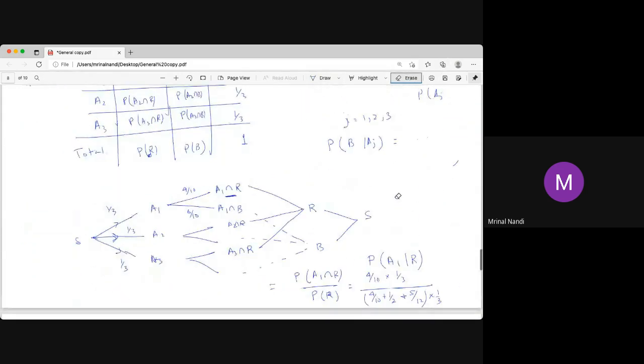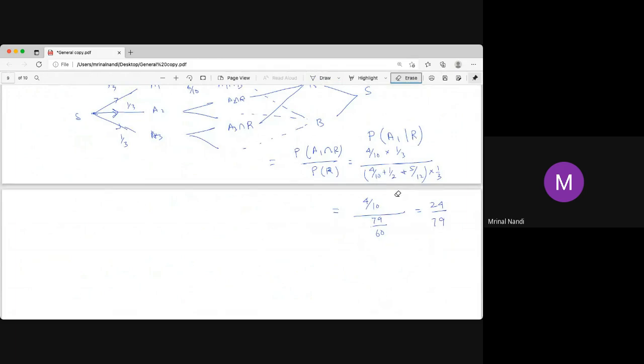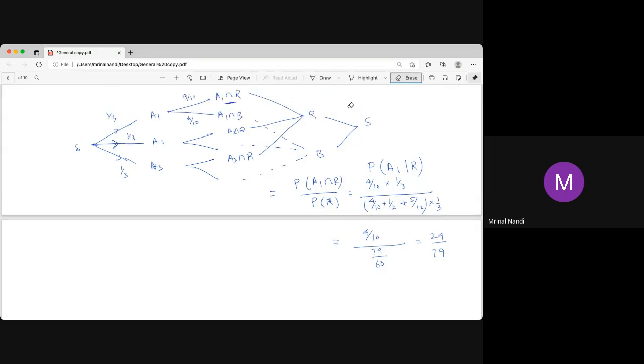The draw of a red ball or a blue ball, with the box A1 to A3: A1 and the red are not independent. These are dependent because the probability is changing. Now you can find this by a very good method, which is called the tree method. But in textbooks, this method is not actually allowed. But in an MCQ or a different exam, or for your own satisfaction, you can use this tricky method.